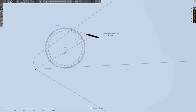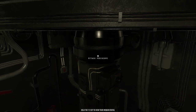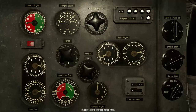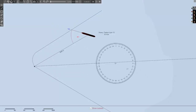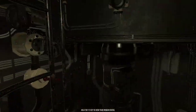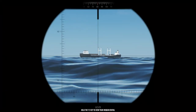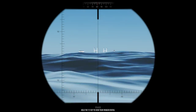This is the tutorial where range is really going to make a difference. Let's see what it does. So let's say we're going to estimate range again, and we're still going to be off. Let's say we estimate like 900 meters, and it's really 600 meters. Okay, because I think that's what it is. Yeah, 600. So we're going to try this again. We'll just see what happens when it's that far off. So we'll go ahead and shoot again here.